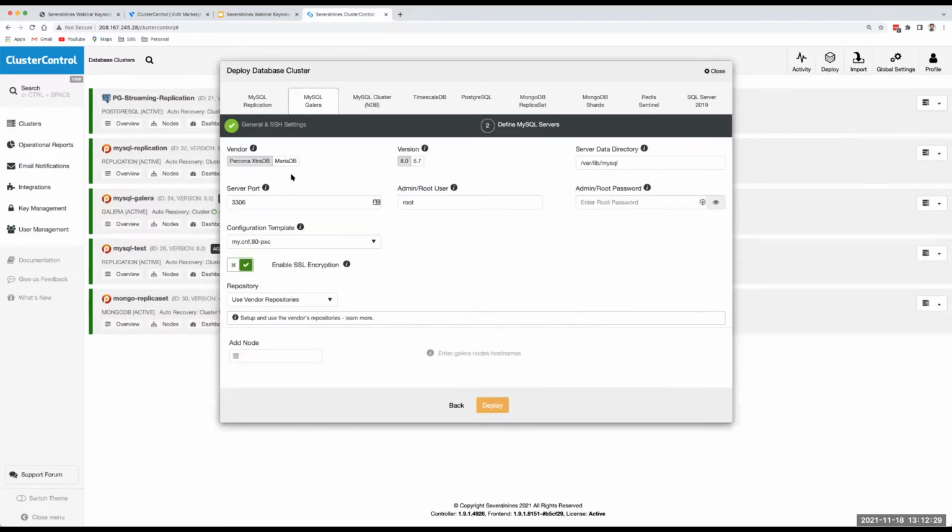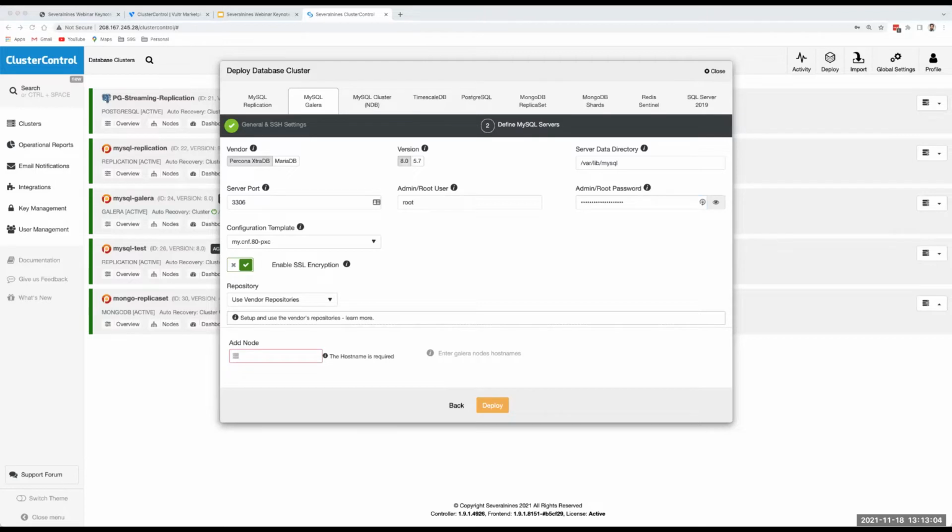And then here I'm going to pick the version and the distribution of the cluster. So with respect to Galera, there are two options: it's a Percona XtraDB cluster or MariaDB Galera cluster. So I'm going to pick the Percona one, but you're free to choose either one. And then I can pick the version here as well. And once I've done that, it's presenting a password for the MySQL root password here, and then adding the set of nodes that will make this Galera cluster. So I'm going to add in 3 hosts here.